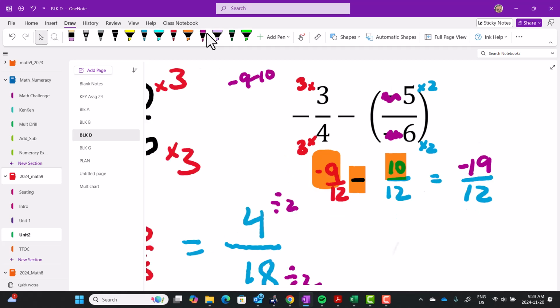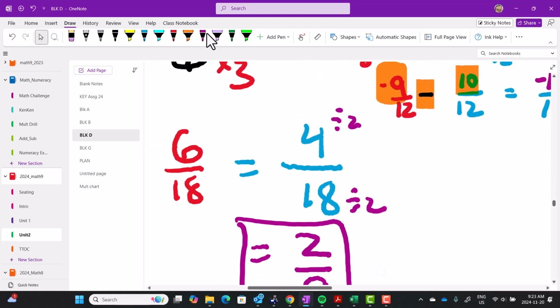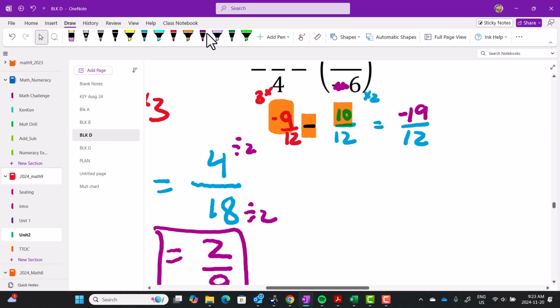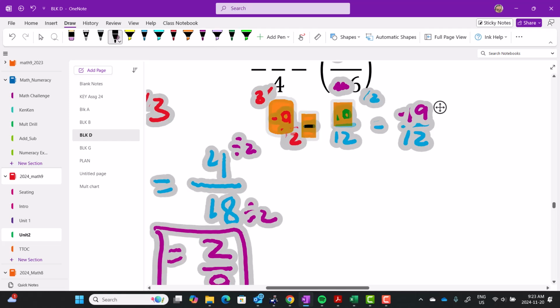Or you can also, like on the other question, we can go 4 and 18. You look up here. You're not sure. 4 has an orange and a red dot. And look at 18. 18 has a red dot. So they have a red dot in common. So you can divide by red. What's red? You go to the first time you see red. Red is a 2. There's lots of stuff in this room. If you know how to use it, it can help make math a little bit easier. All right? Okay. So this is our final answer.